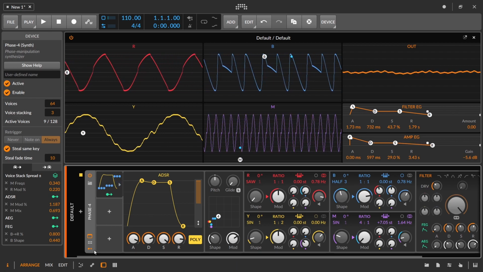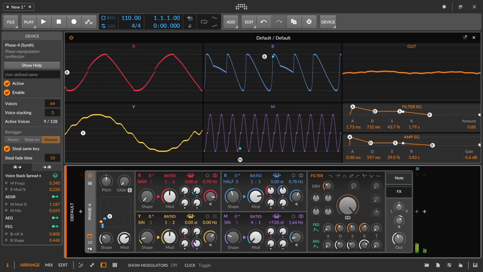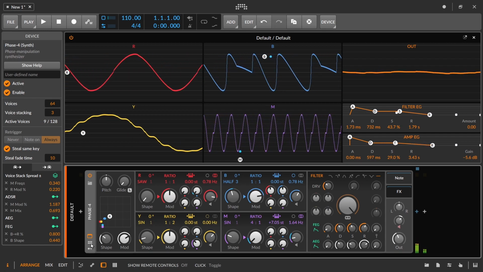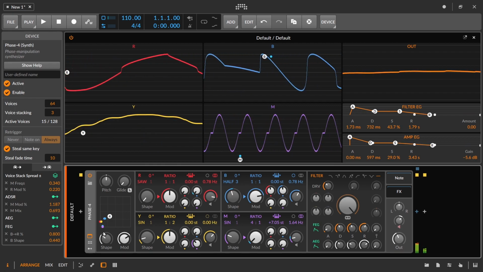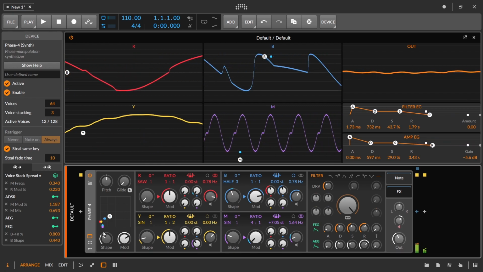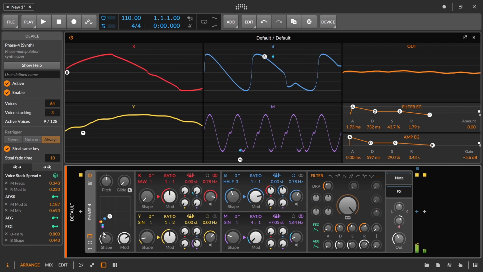Just to add a tiny bit of interest into the sound. Let's go down another octave. Oh, that's beautiful, hearing that come in.